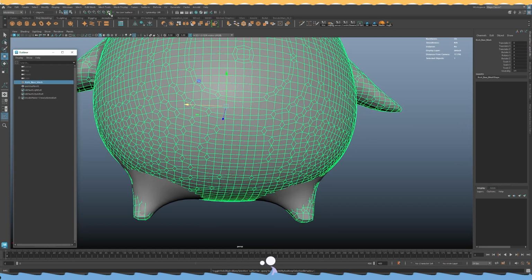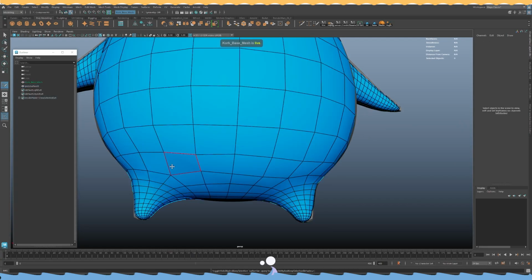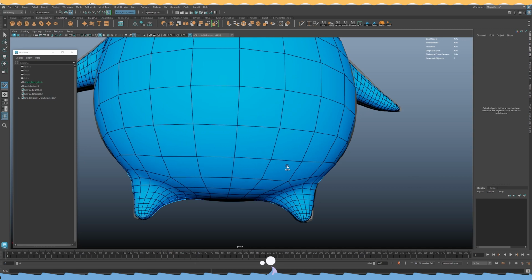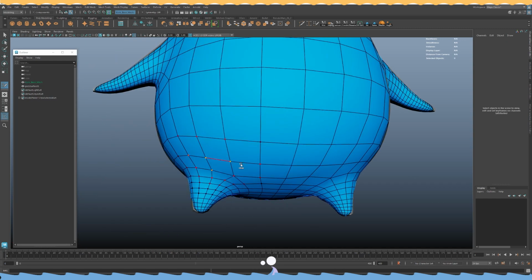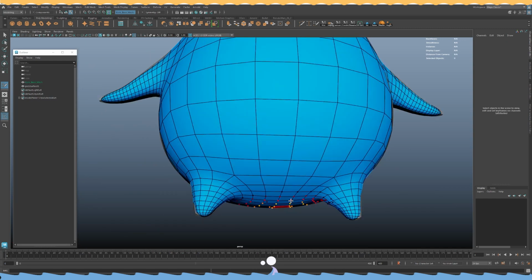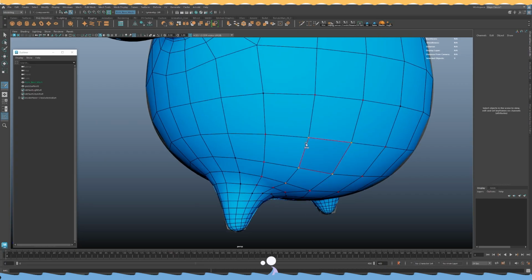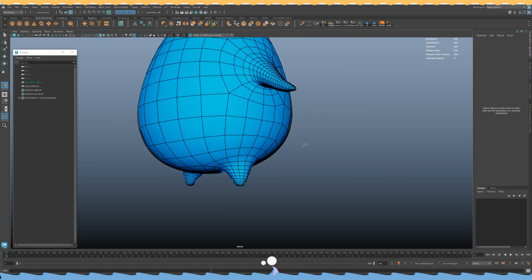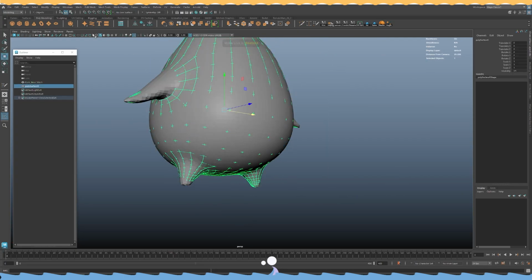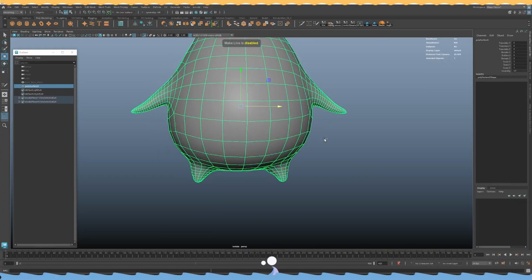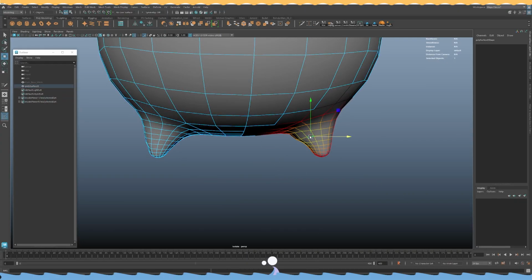Okay, we might need to snap that a little more around the base of the legs. Then just do some edit edge flow.